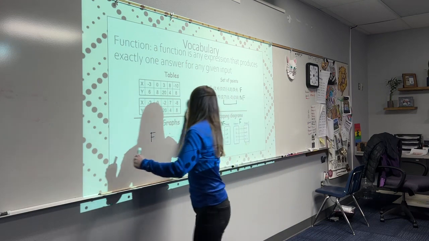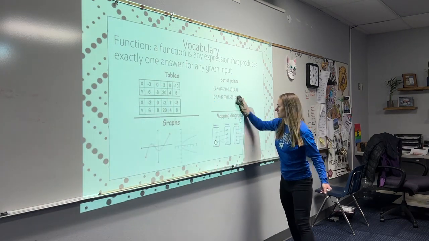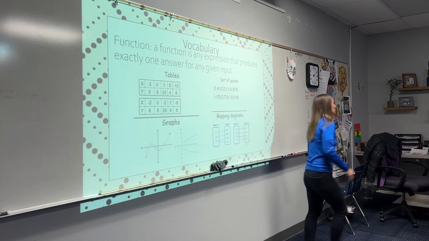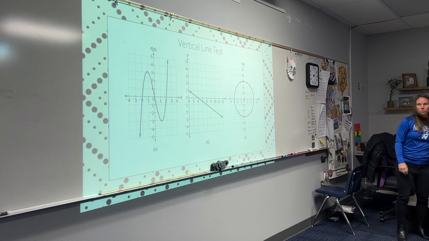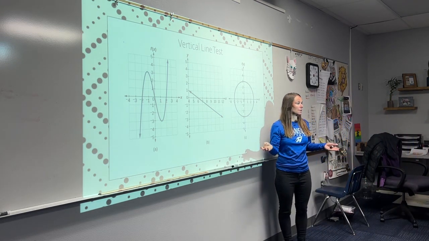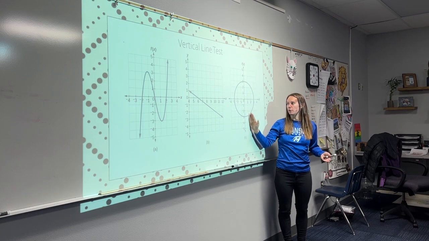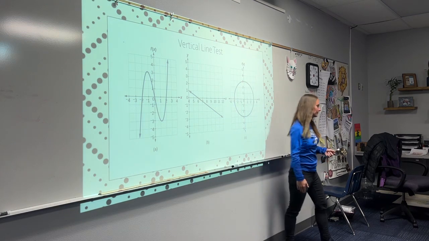On your final, what do you care most about? You care most about the vertical line test. So I would give you a problem like these 2, or actually those 3, and I'd say which one is not a function? Which one's not a function here? C. Yep, because it fails the vertical line test. We ready to move on from that? Okay.